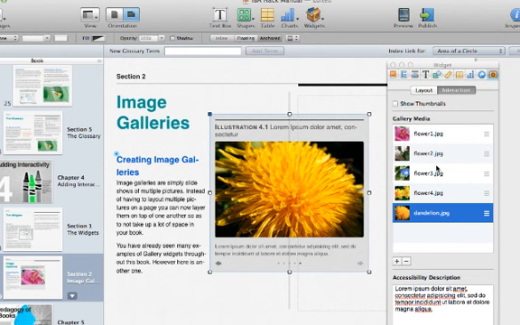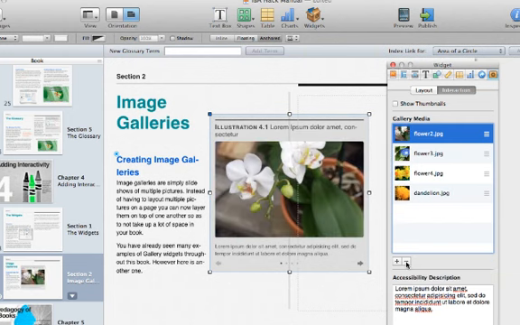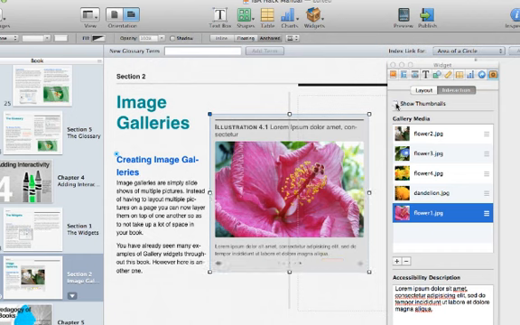So if I didn't want this flower here, let's say this flower number 1, if I wanted it to be deleted, I could just select that flower and remove it by hitting the minus key. Likewise, if I wanted to add a new flower, or sorry, a new picture, I could simply hit add, and then it will go back into my files and it will allow me to select that image. So I'll hit insert, and now that image is back into this gallery widget. Also, on this menu here, I can choose to show the thumbnail. So this just gives the user a different look and allows them to kind of scroll through those images. I'm going to turn that off for now.